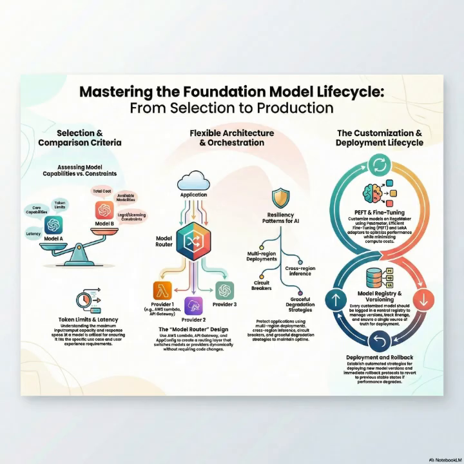I love that. But of course, things don't always go smoothly. Even with the best router, sometimes the power plant goes down. Yes, they do. Which brings us to section 3, resiliency patterns. Keeping the lights on. Or what happens when the robot stops talking? The source is pretty blunt here. Models fail, regions go down, APIs time out. It's not a matter of if, but when.